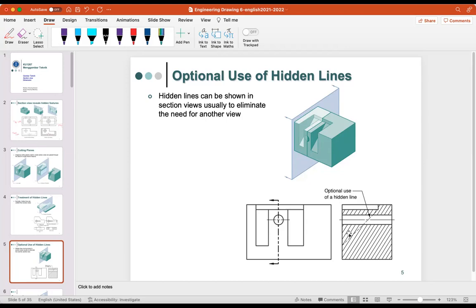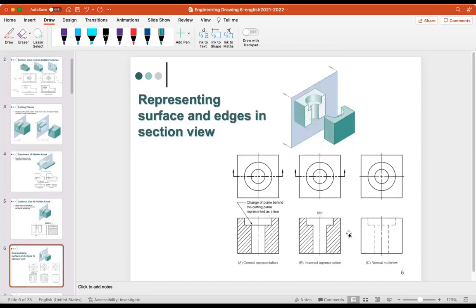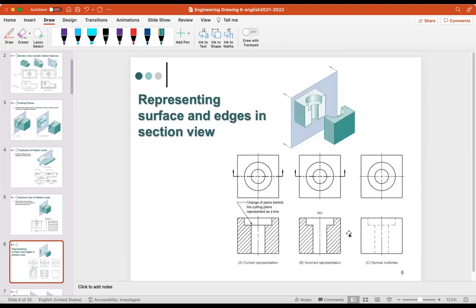Okay, so I think this is actually the basics of section view, yeah, and the dimension. And then here we can also use the object. Okay, so for example, it is like a bore with a larger diameter, and then we have another one, the bore with the smaller diameter. So it would be like this. So let's say we cut just in the middle like this. Okay, and then when we cut it, it becomes like this one. This is the correct representation.